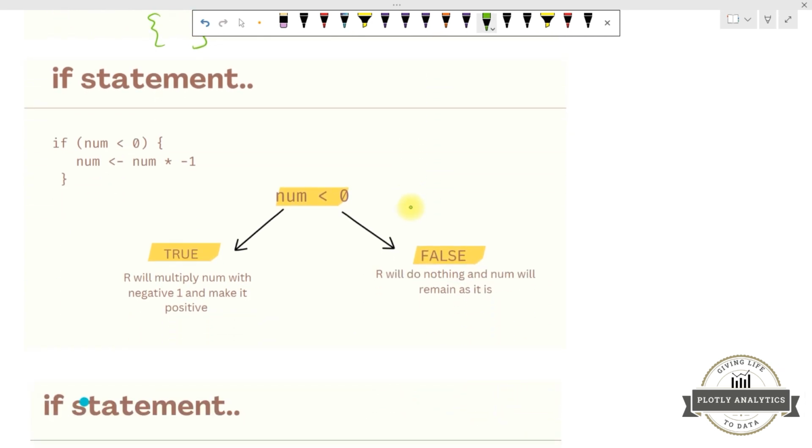Here the condition is num should be negative, less than 0. If the num is less than 0, then R will multiply the num with -1 and make it positive. If the num is not less than 0, then R will not execute the code within these braces and will give the num as it is.